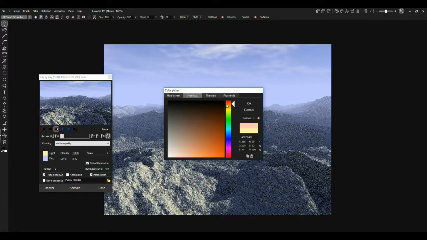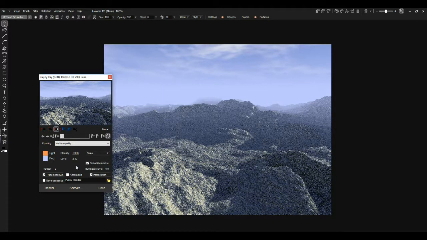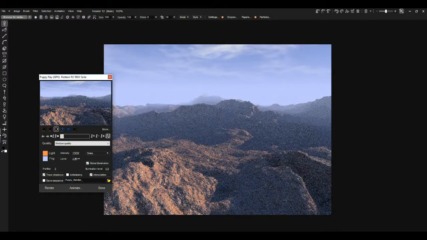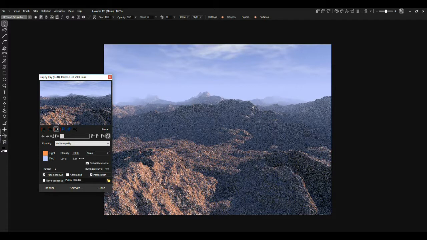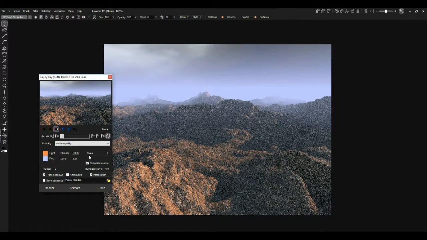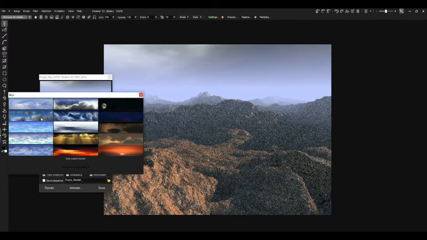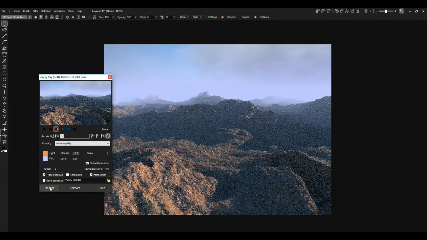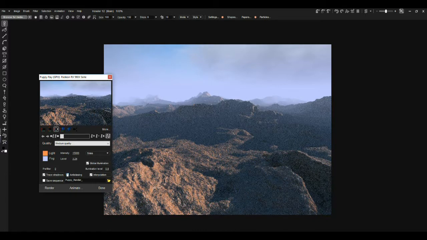I like to make it a little more orange. And I like to use a little more of that space we got there, and maybe choose a sky of a different variety here. And that's about it. Ready to render. I'll just click on anti-aliasing and it starts going.